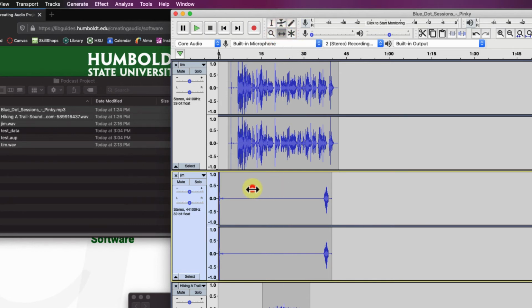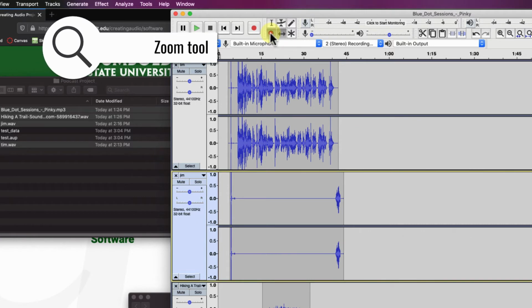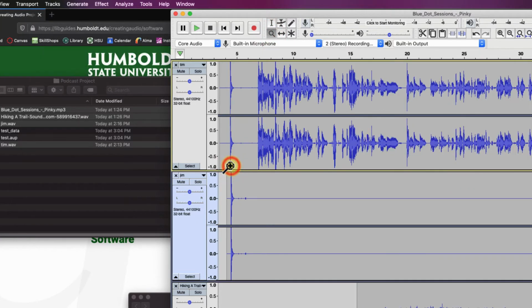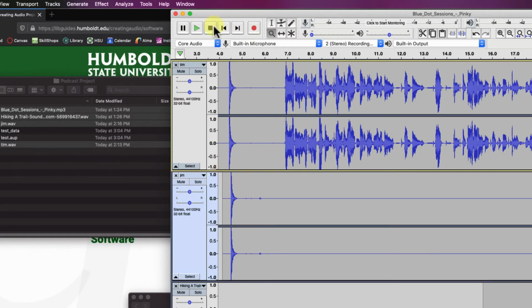And so I'm just going to use the time shift tool, delete the beginning of his track, and line up those two lines there. We can see the clap there is that long vertical line. Just visually line those up. It can be a little bit easier to line those up if I use the zoom in tool. So that's just a little magnifying glass, and I just click on that spot.